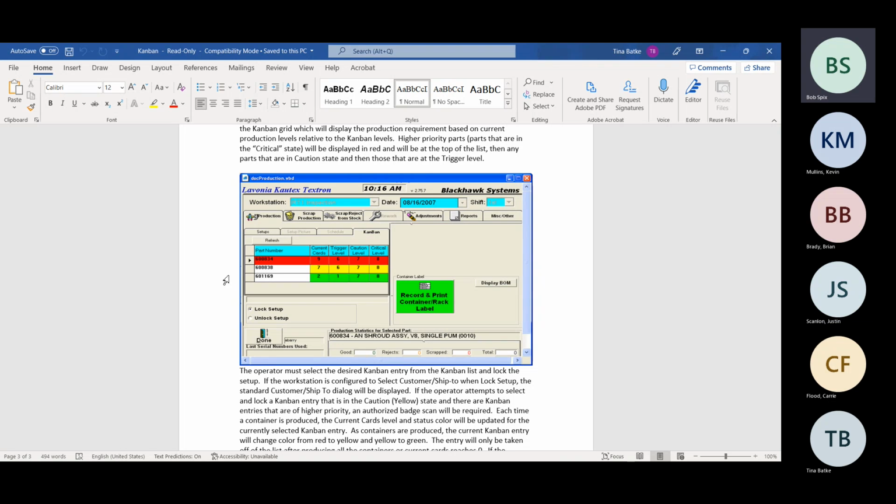Okay. Do we want to kill it when the container's empty or when the container leaves the supermarket to go to the line? Well, that's up for debate. I guess it can go both ways. I prefer consumption to be at the assembly line. Some people would say once you pull it, but we've seen events where things get pulled out of the marketplace, scanned, and then the line only runs half, and then everything gets put back into the marketplace. That's the issue. We don't have line side overflow, so things are coming back if they don't get consumed. That's right. Well, that's ugly.